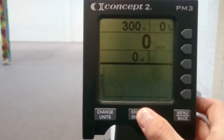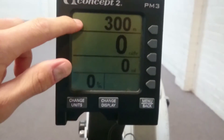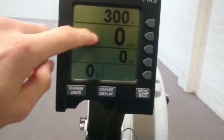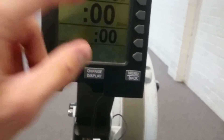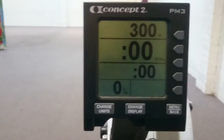That's pretty much it guys. I generally like this display here — very easy to see. At the top you have your metres, which counts down from the 300. You also have calories per hour, which you can change via the change units option. I like this display here: per 500m.